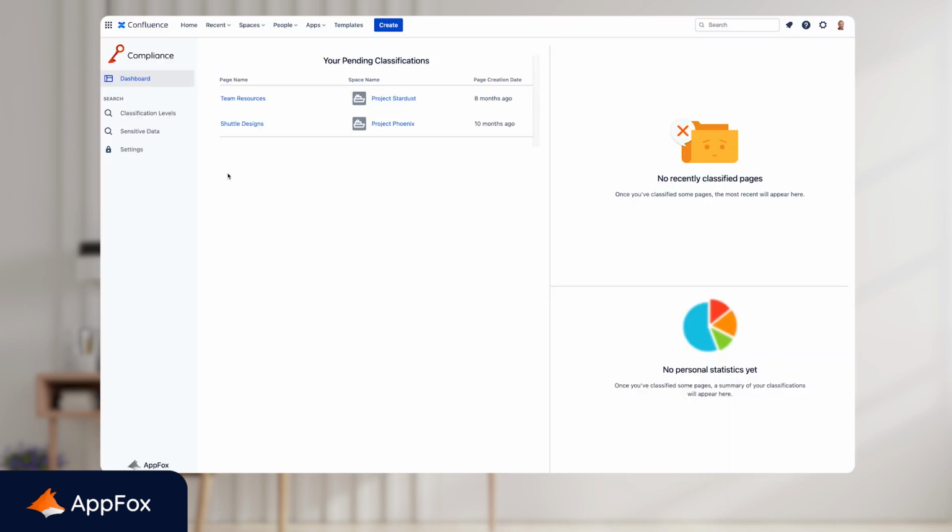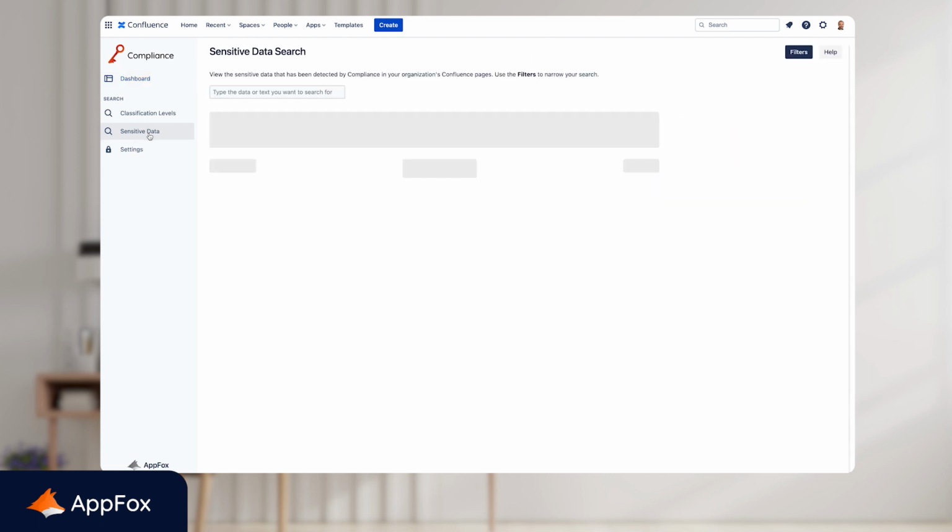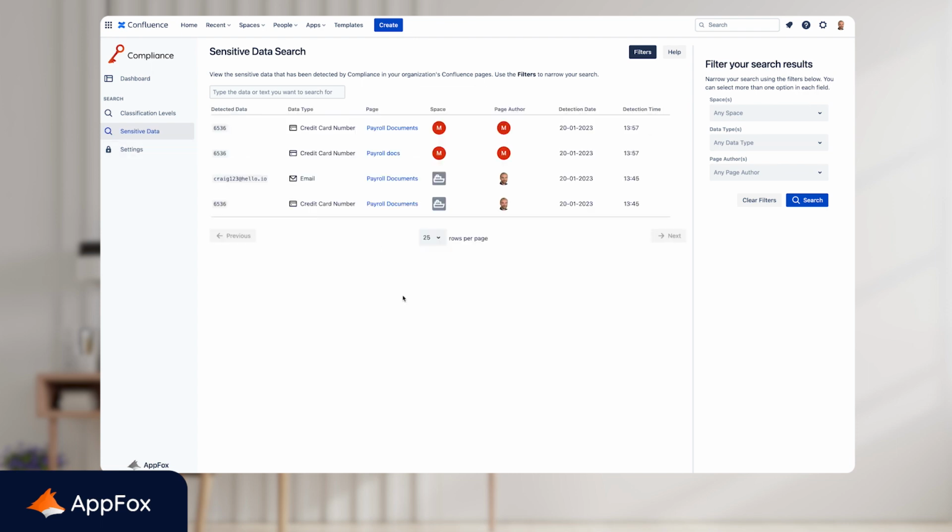Now, the other setting that we saw in the permissions part of sensitive data detection was who can view and search for sensitive data. Now, in the Confluence app itself, there is a new search page for sensitive data, and this is what you are giving people access to if you adjust those permissions. So if I click into the sensitive data search, this will display all of the information that has been detected by Compliance for Confluence.